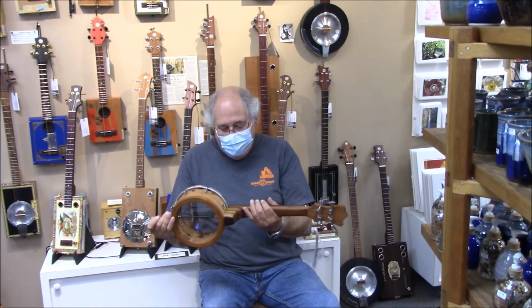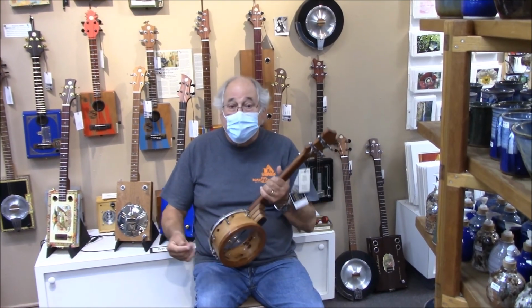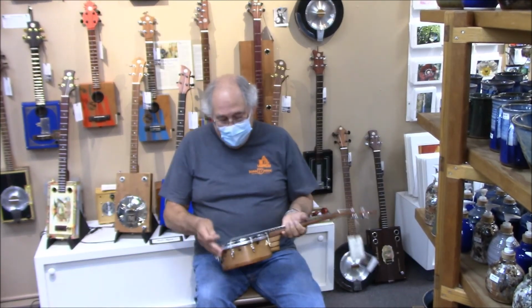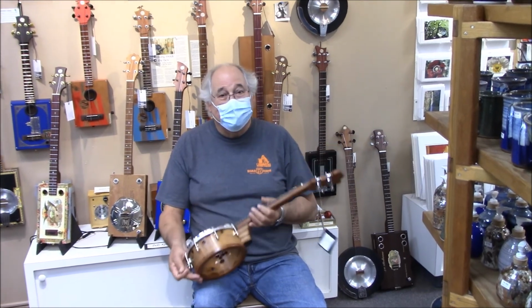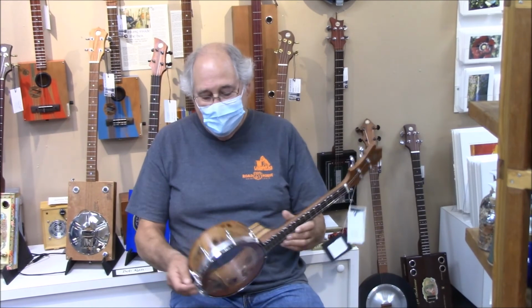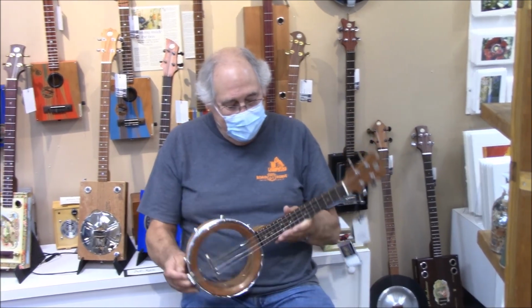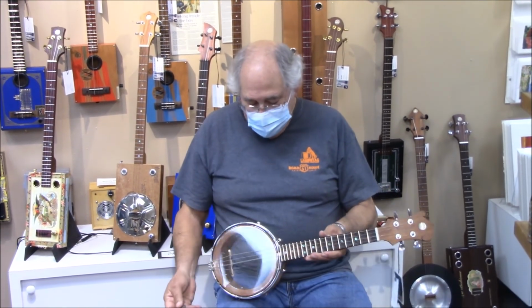That's a Banjo Lele? Banjo Lele, yes. It's a collaboration with Norm Hicks, a wood turner, and he built the pot out of wormwood, which was like Douglas fir that's been out in the ocean and eaten by marine borers. So you see all the holes in it. Oh, yeah. And then I built the neck and actually built the instrument.